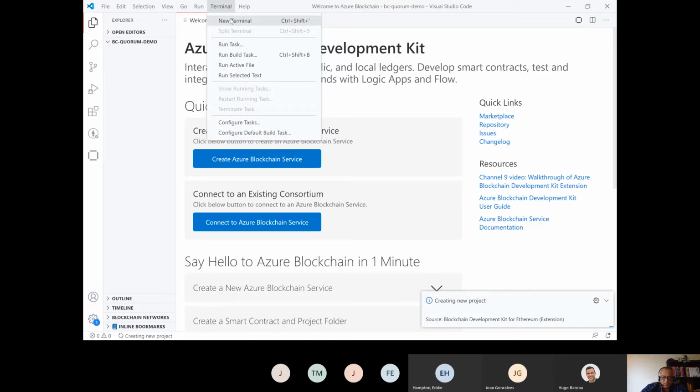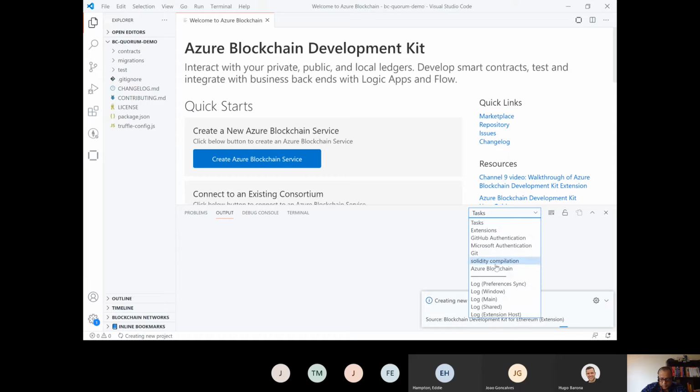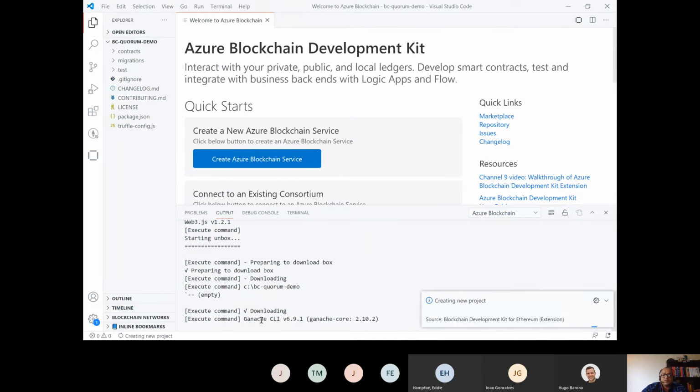Actually, I can inspect the output here. Azure Blockchain. Okay, yes. So you can see the tools that I talked about, for example, Ganache and so on. And by the way, I have 3 blog posts where you can see all the steps concerning how to install all the dependencies, all those tools that I talked about. So they are also included as part of this presentation.